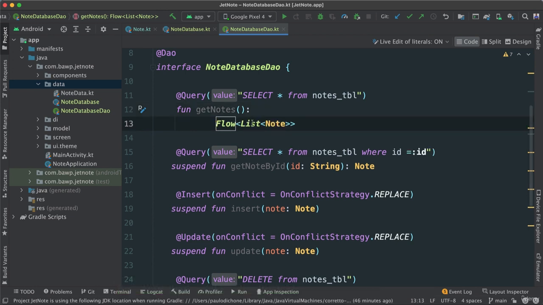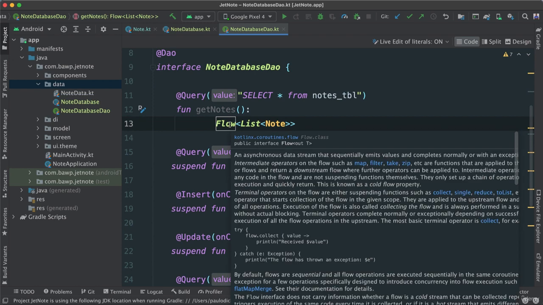So hopefully, if I hover over here, you can see a lot of information again, because this is a topic that is complex in nature, but the idea is the same. It says here that Flow, as a class, as a coroutine, is an asynchronous data stream that sequentially emits values and completes normally or with exceptions, right? And it goes on to talk about everything. There's cold flow and all sorts of things. So you can always go ahead and learn more about it.